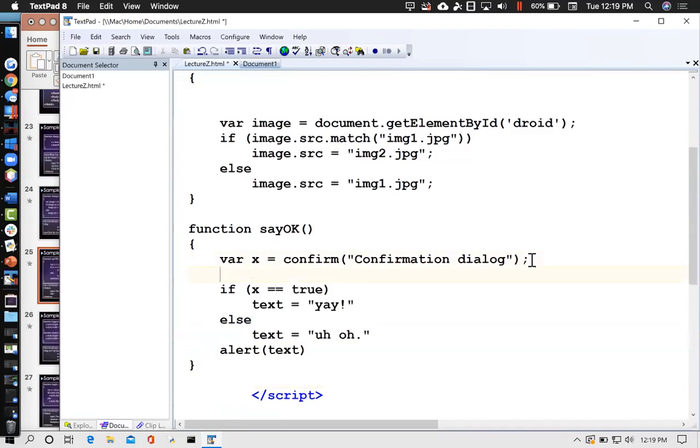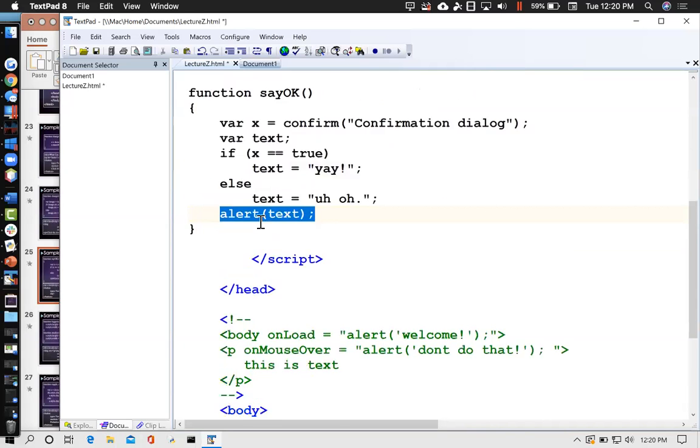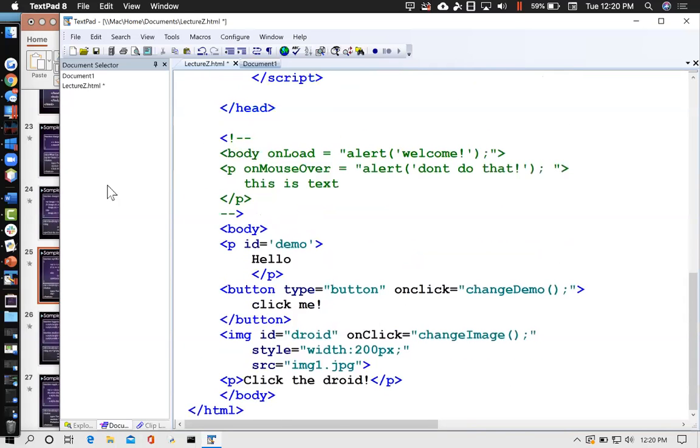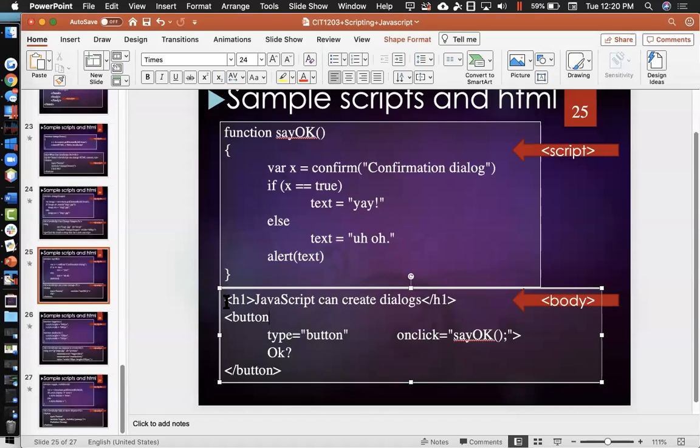And if I was a good programmer, I would be doing this, right? I would create my variable before I start using it. However, JavaScript is almost as loosey-goosey as Python is regarding whether you declare your variables in advance or not. There. But we should create our variable beforehand, and then we assign it either one value or the other, and then we can pop it up in an alert box. And we need a button that will call that. I already have a button code here, but I could just copy and paste the one from here, right?